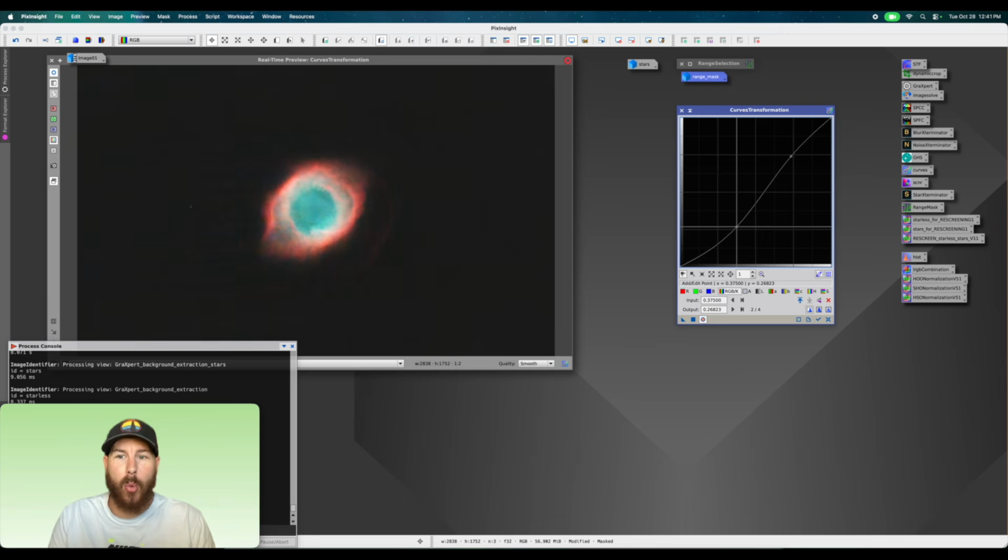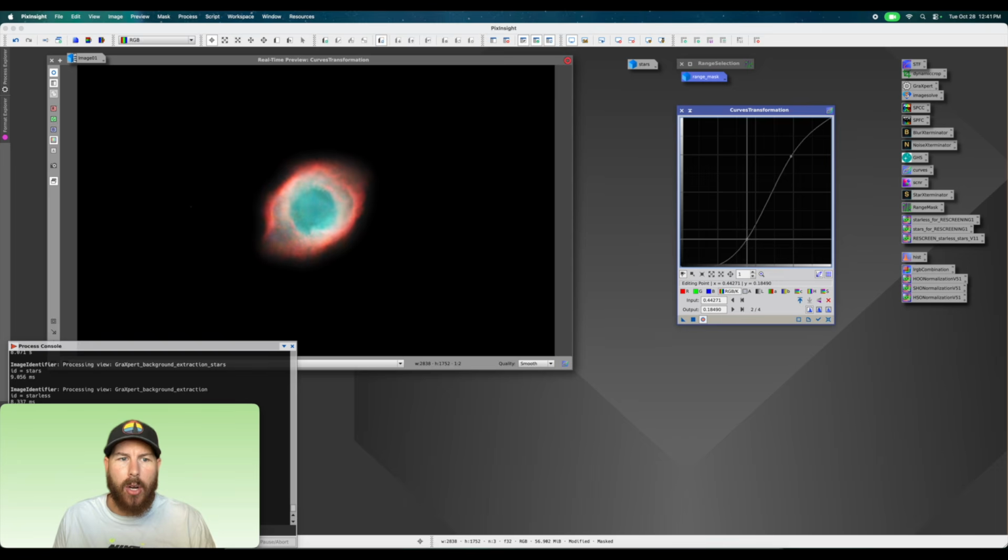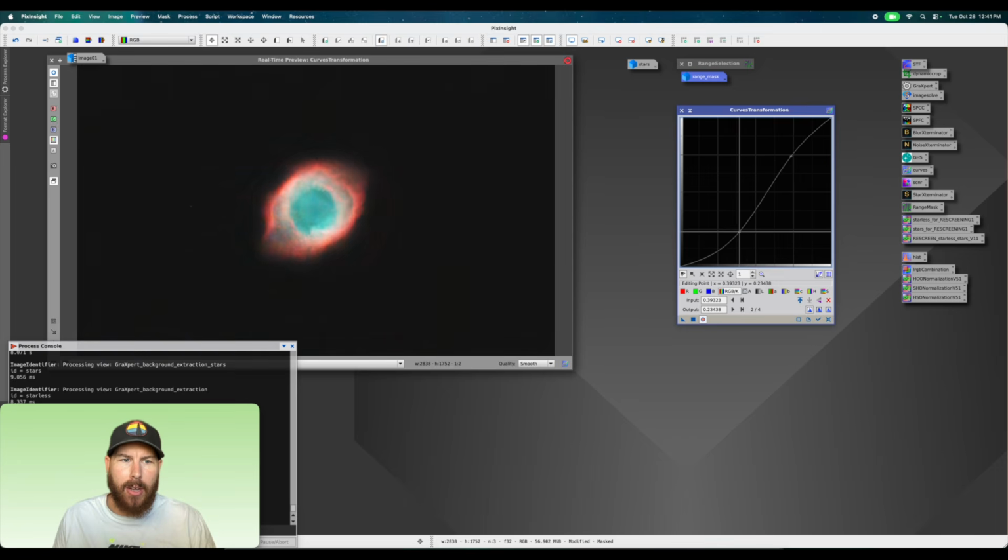Unfortunately, though, because the noise is so extreme, we're going to have to make that background quite dark on this image. We are going to have to pull it down almost to the very end just to get rid of that noise pattern. You can, of course, play with the S-curve, play with both the bright and the dark range of the image, though, to get the background that you want the most. And so now I think that's pretty good for the background.